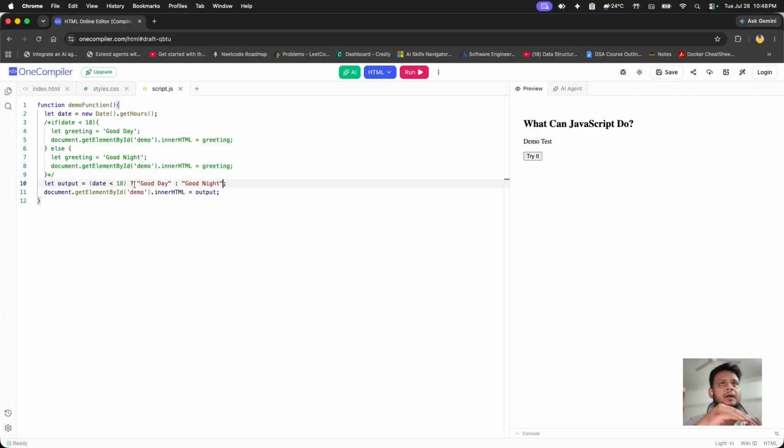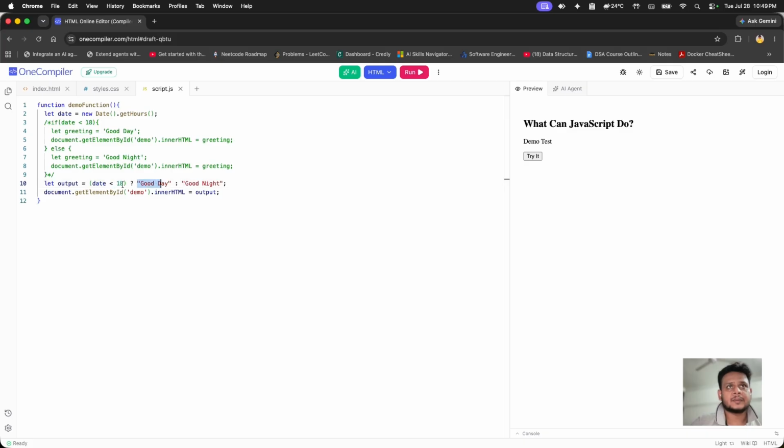So in simple words, for better understanding, to store it in your brain, always remember, first we have to put the condition, then this one is the if part, if it is satisfied, and this one is the else part, meaning once this condition is satisfied, we'll get this output.